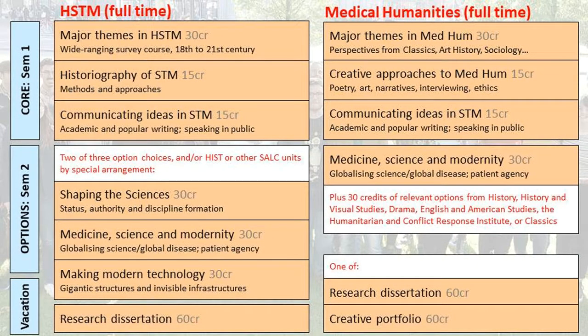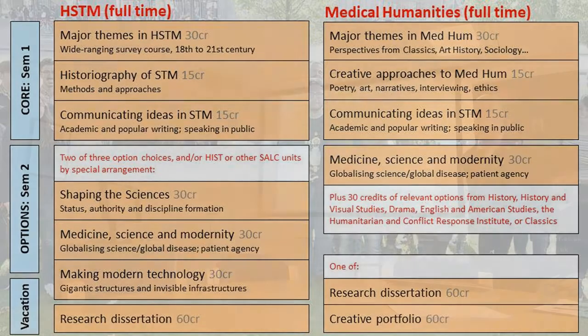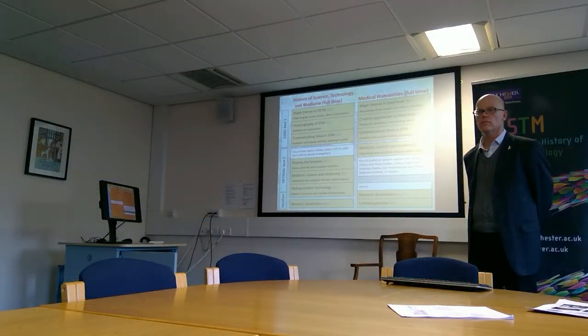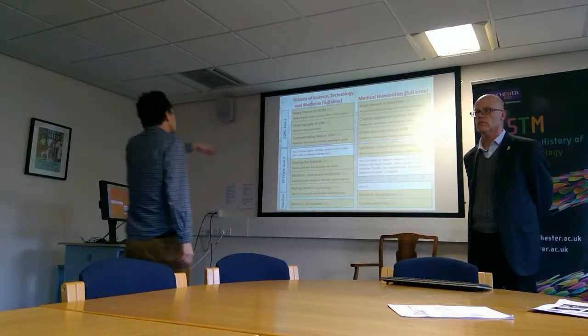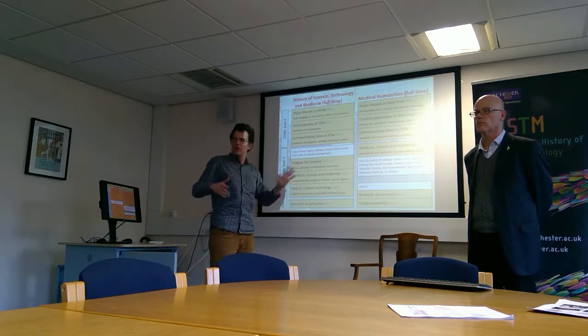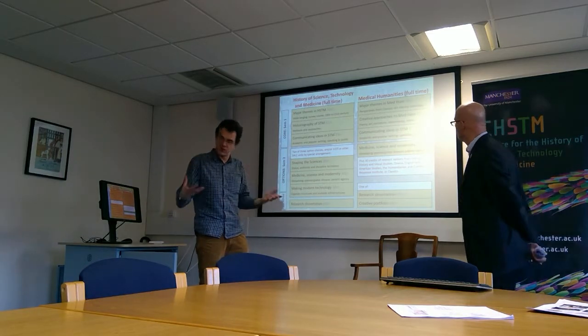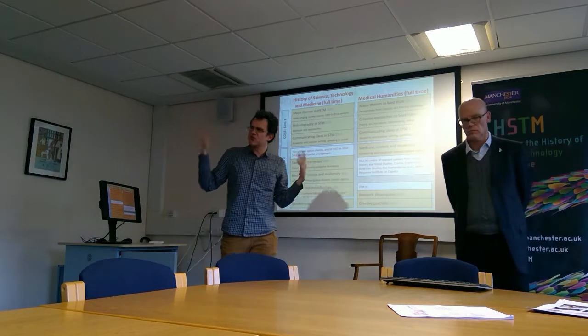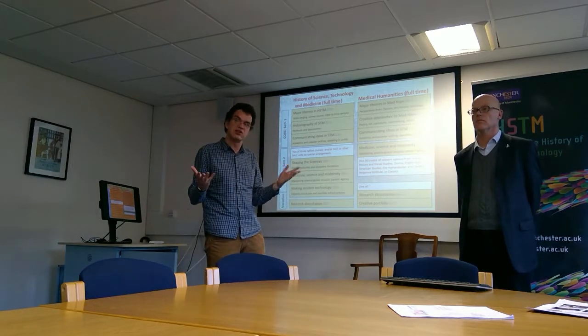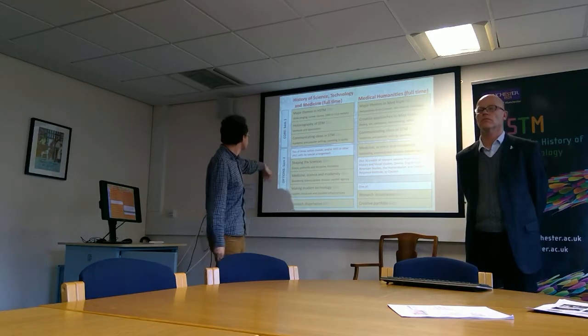So the HSTM programme has a course called Major Themes, which is a very wide-ranging survey course. Starts in the 16th century, comes through to today. I've got a copy of this for everyone, if you'd like one. This is the course outline. We also have a course on historiography, the writing of history, and the different approaches that have been taken to the writing of history over time.